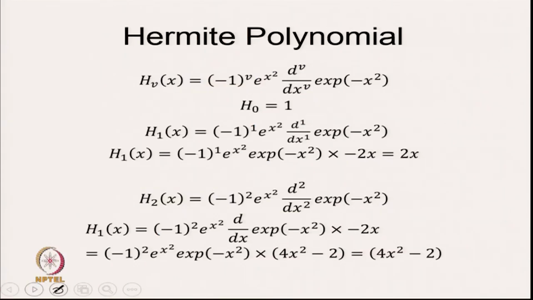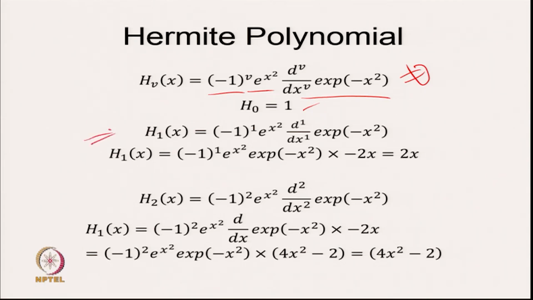Now we will discuss the Hermite polynomial a little bit. The Hermite polynomial is basically given by one single equation, and that is written here. It is simply minus 1 power V, and then exponential x square multiplied by this differential. Now, you can think of what will happen if V is equal to 0. This will be 1 and this whole thing will be 1. So, everything will be 1, and what you get is 1. So, when we solved the Schrodinger equation for V equal to 0, your Hermite polynomial was 1.